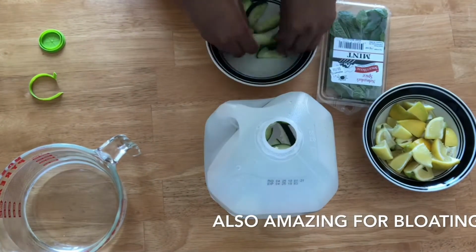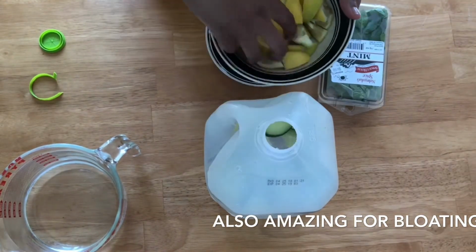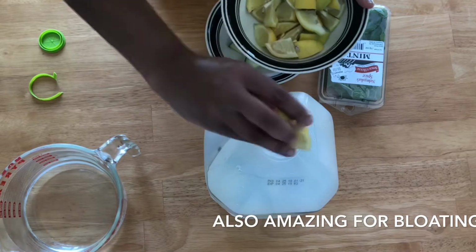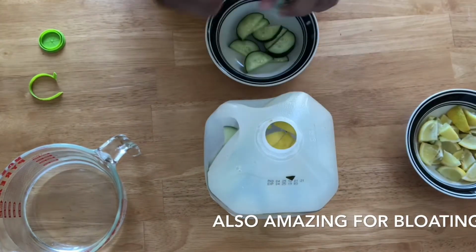And then we also have the lemon. The lemon is the detox part. It helps boost the immune system, promotes healthy digestion, and will cleanse and alkalize your body. And the cucumber is also anti-inflammatory.